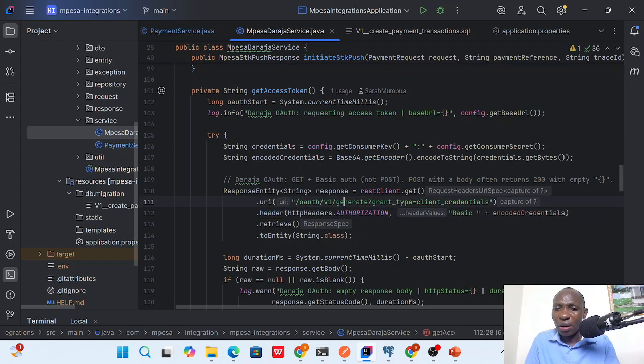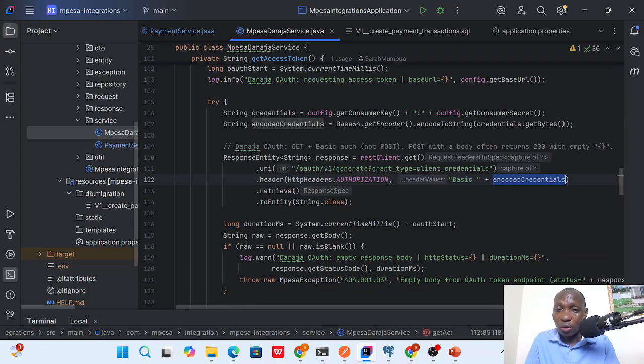Then .header. We are of course passing the header, the basic encoded credentials. Remember, it is very important. We pass the authorization to Basic plus encoded credentials, .retrieve().toEntity(String.class).